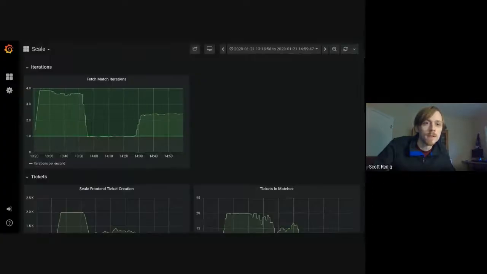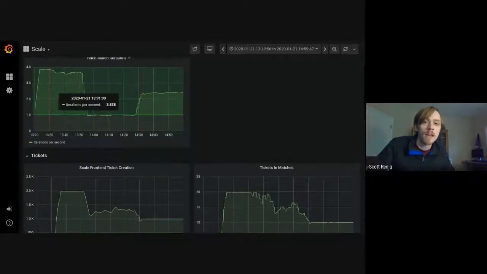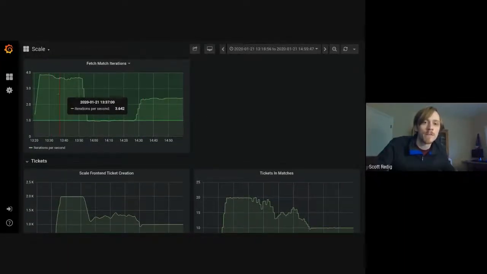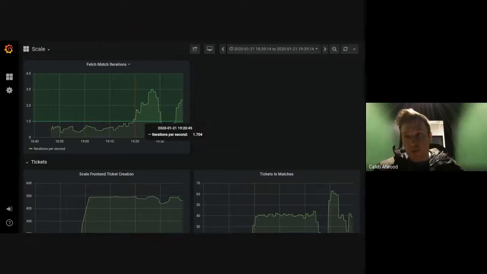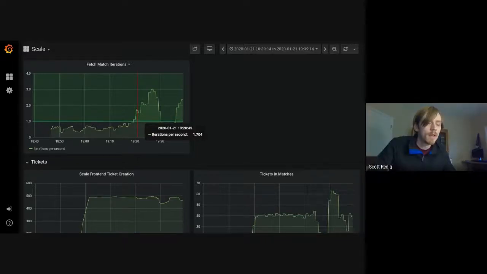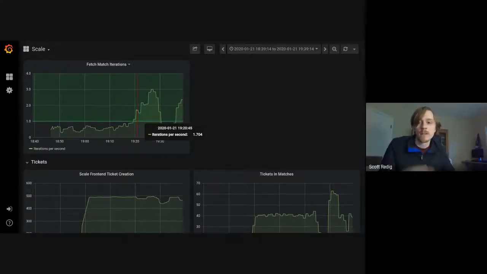One second. This one here, we're looking at front end throughput, but we're also looking at how many iterations of fetch matches you can make per second. We kind of have the goal here of 1 per second. So when you say an iteration of fetch match, so we've scheduled one function run? An iteration of fetch matches is scheduling all of the profiles to run their functions. So for the Battle Royale one, that's 20 because we're running 1 profile per region. Sorry if I didn't make that clear.